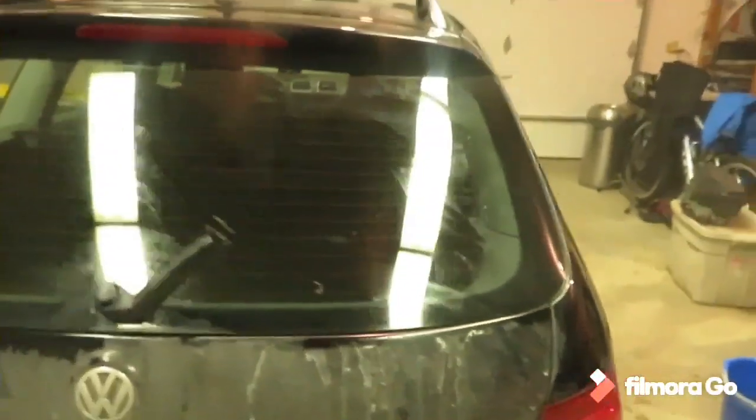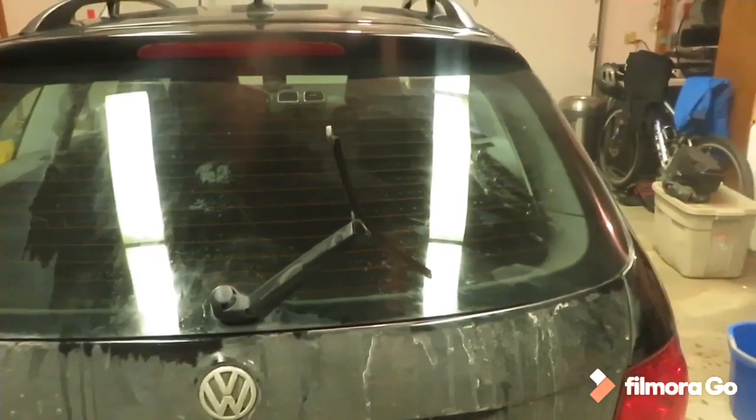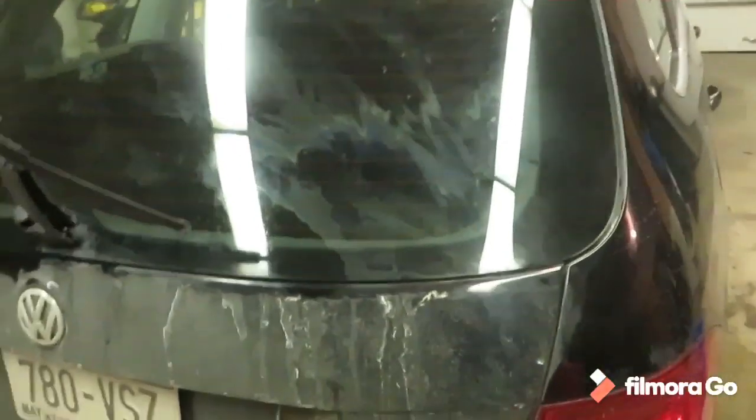Microfiber towels don't really absorb water too well, by the way. But they are very nice on the glass. So, yeah, I think that's going to be my new way. Yeah, that worked really well. This spot here is still a little wet. Yeah, that looks a lot better. Okay, that's going to be my new way.